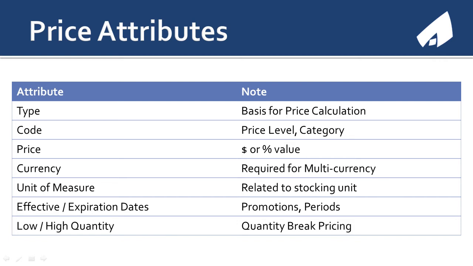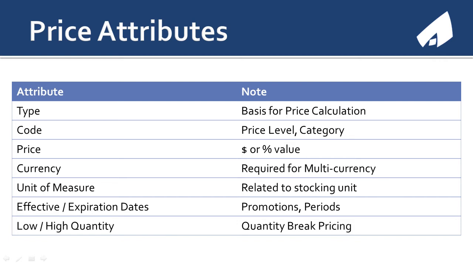When using multi-currency, you'll need to set up pricing for each currency you'll be using on a sales order, and this is done using that currency field on the Prices tab. The unit of measure comes in handy when you have multiple ways to sell an item. So let's say that you sell in cases, but you sometimes will break a case. If your pricing is set up based on list and list is set as case, you can also set a price to be based on something like pound. This also comes in handy when you're doing catch weights. This happens when you stock or sell in something like case or box, but you price based on the actual weight of the item rather than a generic case or box price.